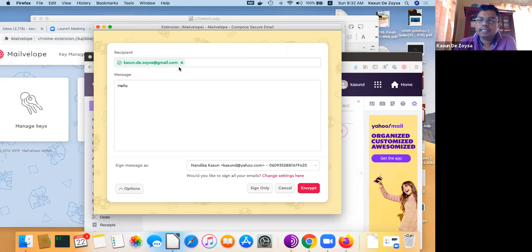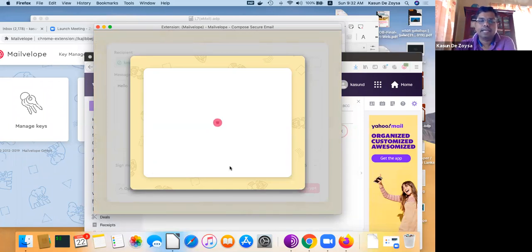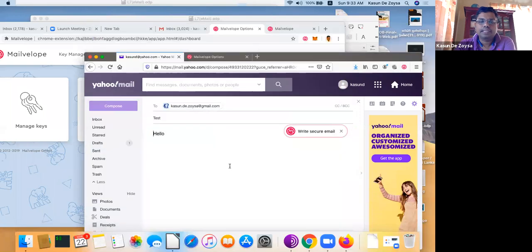So as you may see, this Mailvelope client put it as green, because somehow they know it's my public key, because I already created my public-private key pair for my Gmail account. Okay, I think because of that, they will automatically encrypt it. Right. So then it asks for the password which we gave while generating the private key. Yeah, I have given that now. It's now obtaining my public key and encrypting the data.